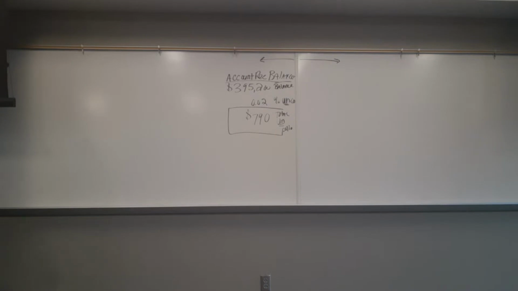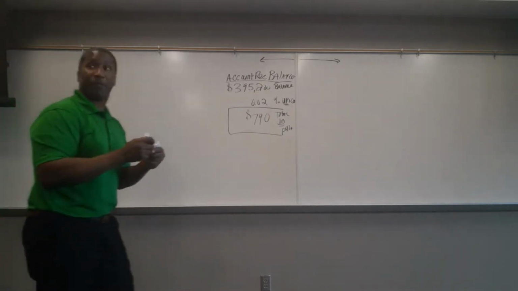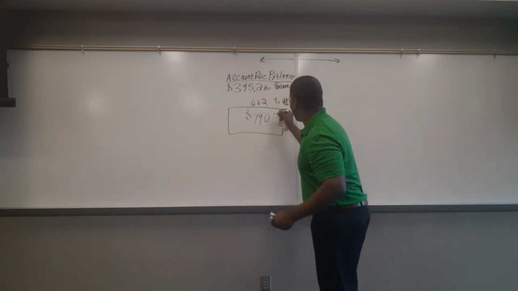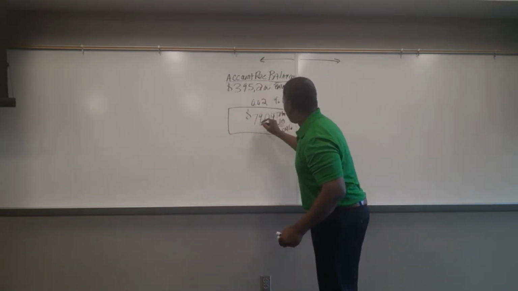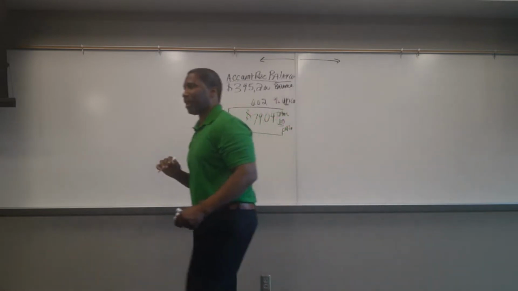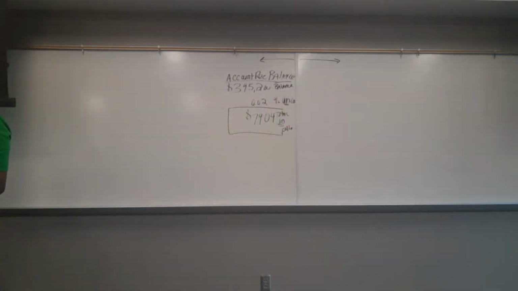Let me do one quick thing. I'll do this computation for me. All right. And I missed the number that you said. I was supposed to put a 4 on there. I missed your number, I'm sorry about that. This should be 7,904. That's my fault. Okay. $7,904 is what we have now.